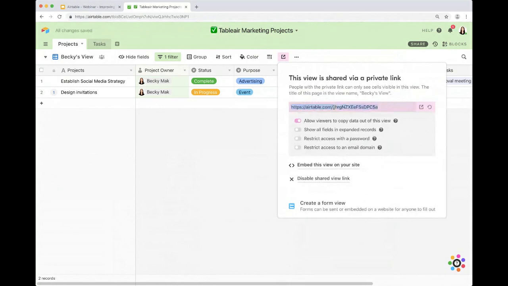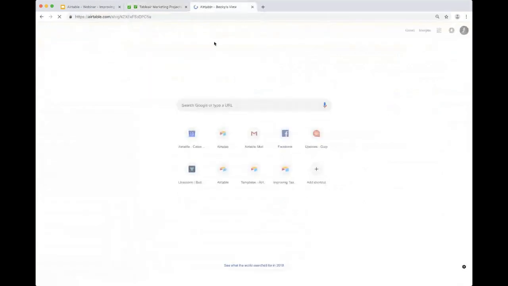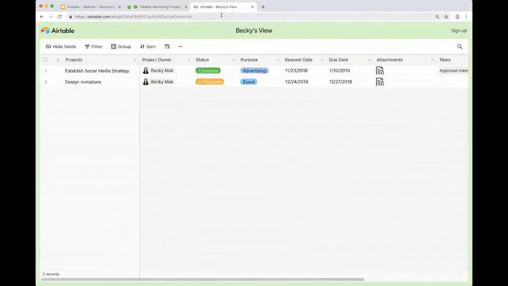which you can then take a look here in this pink space here and copy and paste into your browser. You'll notice that this share link says the name of the view, and it does not show some of the other tables that were present, and it doesn't show the other views that were present either. So this is a way to just share out a specific subset of information to your teammates or to external stakeholders. Any changes made to your base will then automatically be reflected in this share view link.